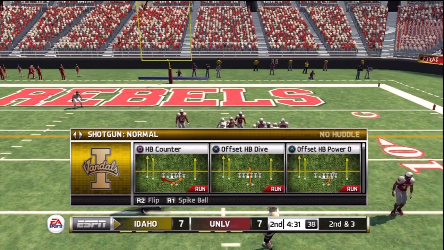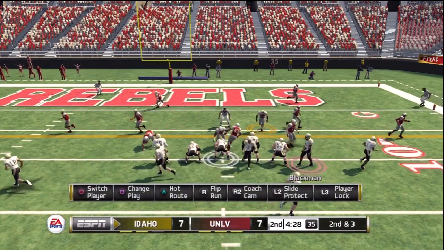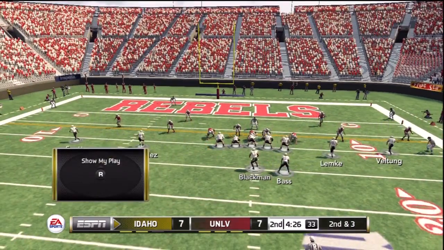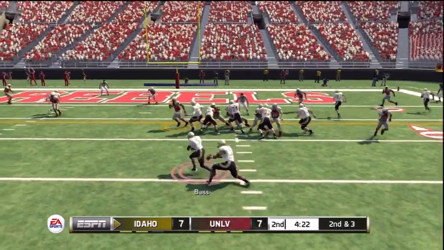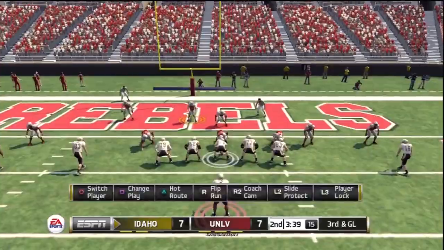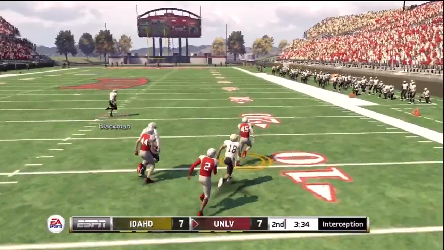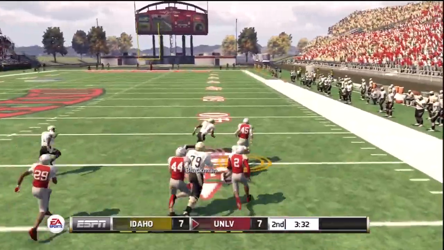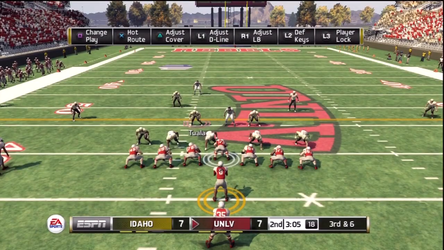And if you can throw in the zone read game, you now have a defender, quote-unquote, eliminated, as he has to read either the dive or the QB, and then you option off of who he commits to. So that's really a very simplistic synopsis of what the spread is all about at its core.